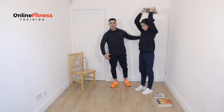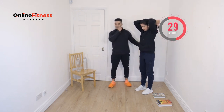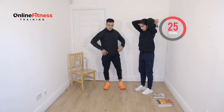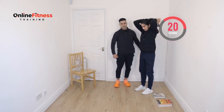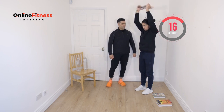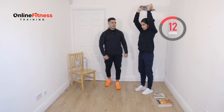If you're too tight in your shoulders, your hips will travel forward. Try to keep eyes on your hips. I don't want this. Keep it as straight as possible. If you want to go lower, you lower, higher, higher. Roughly 15 more seconds. Are you okay? Keep breathing, guys. Never hold your breath.